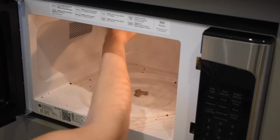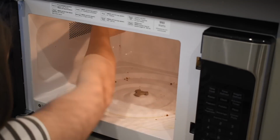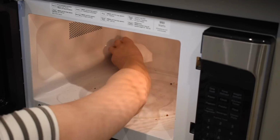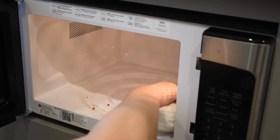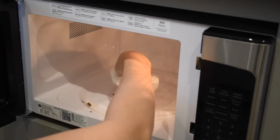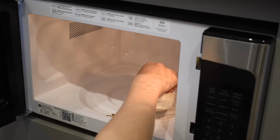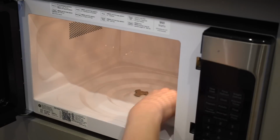You don't have to scrub it. You don't really have to use harsh chemicals or anything to clean it. Just run it with vinegar. Sometimes you can mix vinegar and water. Sometimes I put lemon juice in it. Gives it a good smell, but I did not have any lemon juice today. But it just wipes up so easy, and it's a pretty quick cleanup for the microwave this way.